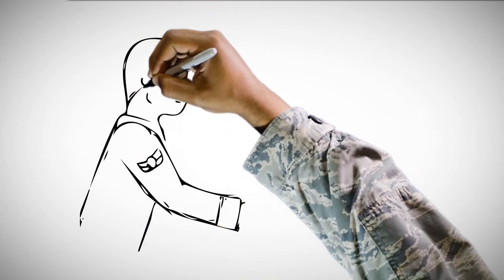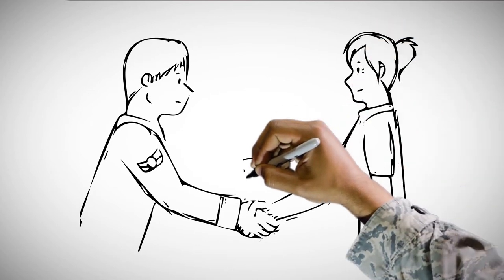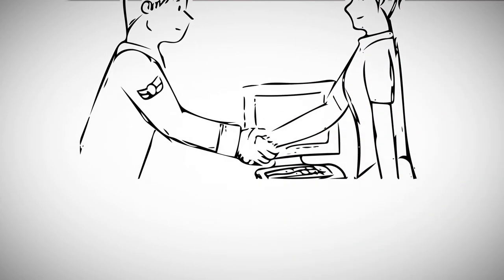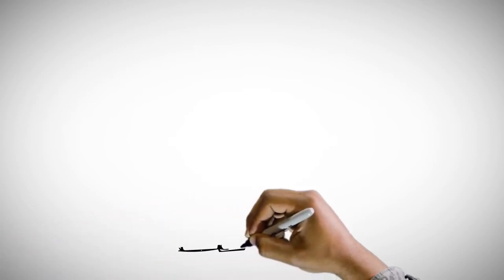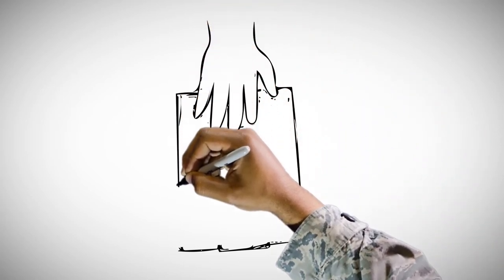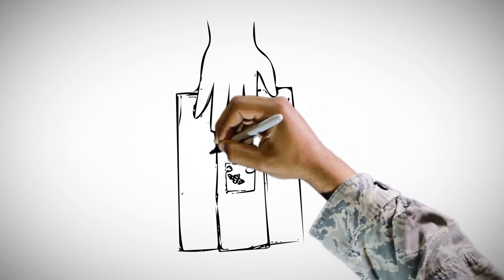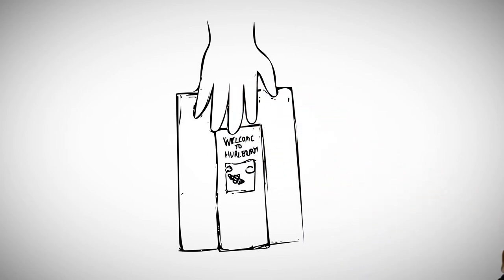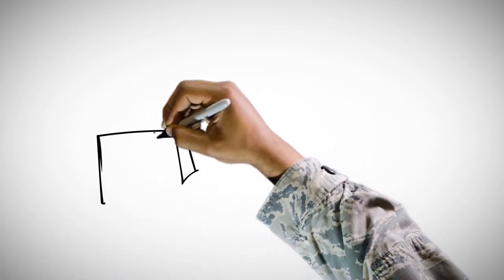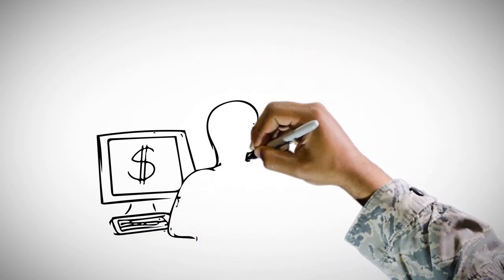During the one-on-one appointment, personnel quickly gain the member into the unit, update personal records, and address any personnel issues the member may have. They receive a packet complete with their checklist, a trifold containing all locations, times, dates, and information on all of their in-processing appointments, and contact information should they need any assistance. Then, the newcomer will move over to finance. The one-on-one finance segment ensures our members start off with the peace of mind that the travel voucher is filed on the spot correctly the first time.